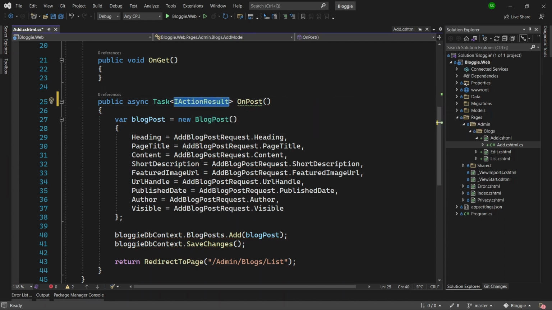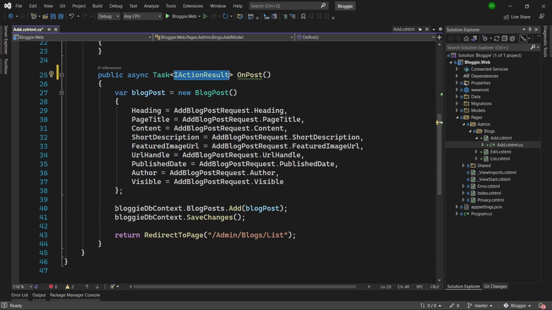After that, we have to change the way we are calling BloggyDbContext. We have this add method, but Entity Framework Core also provides us the asynchronous method in case you want to use it, and in our case we will use it. So we have another method called AddAsync. So if you start typing AddAsync, we have this method, so we will use that.